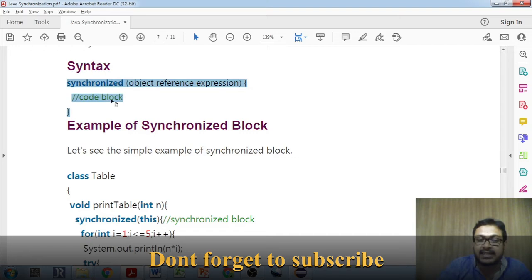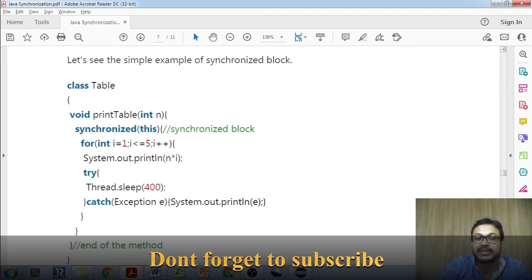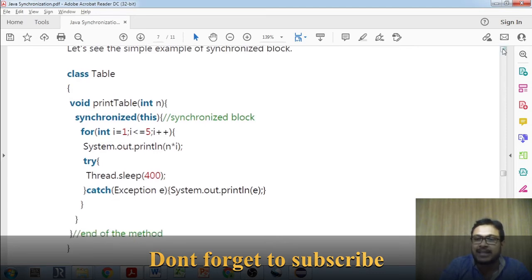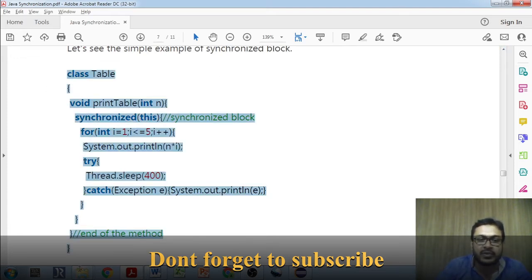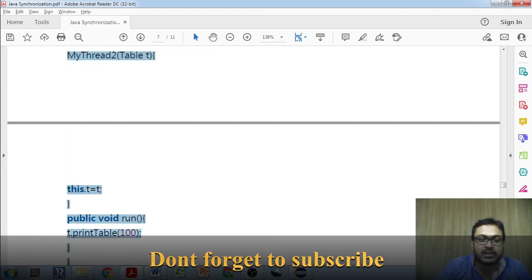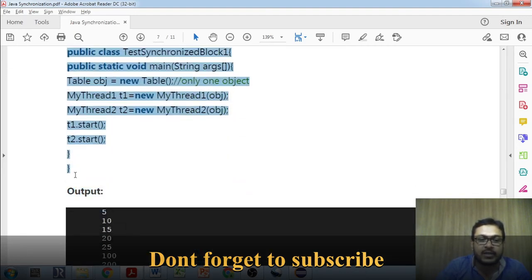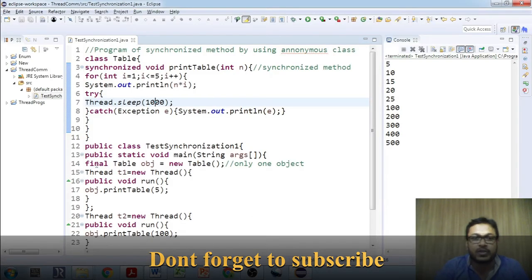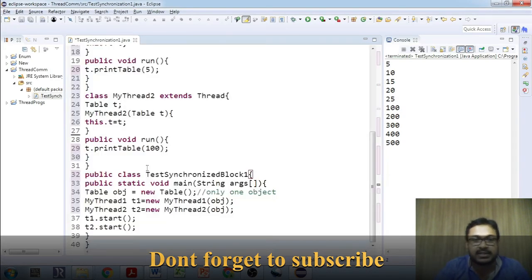See this, in the case of an if statement, we give the keyword, right? So here also you give the keyword synchronized. Then within the brackets, we have to provide the object reference, that is, which particular object will be used, and then this particular block will be executed. If you don't want to pass any particular object, just pass this within the brackets. This will refer to the current object, right? And most of the time that will be sufficient for you. Just provide this within the brackets of the synchronized block, and that will do your job, because this refers to the current object. In this particular example also we have done the same thing. We have used this here.